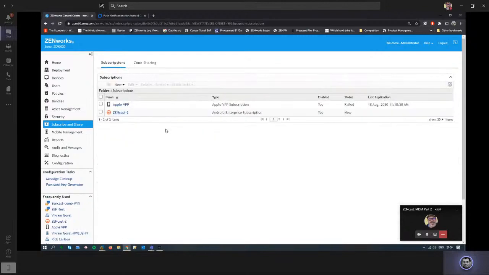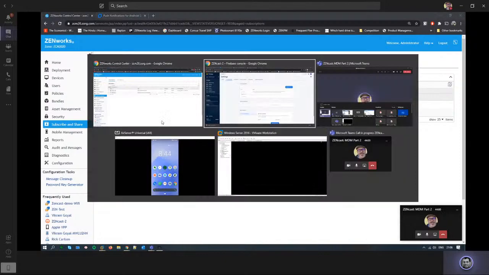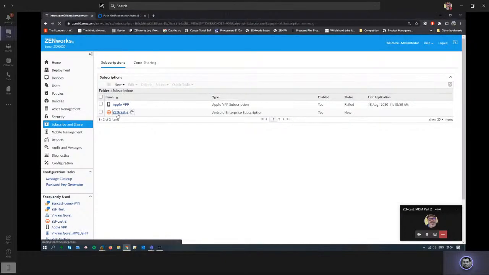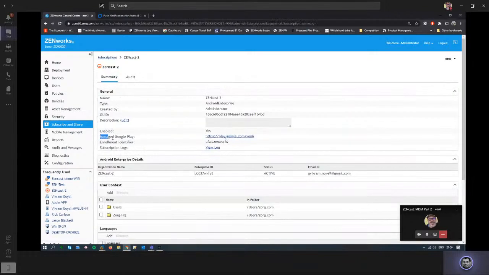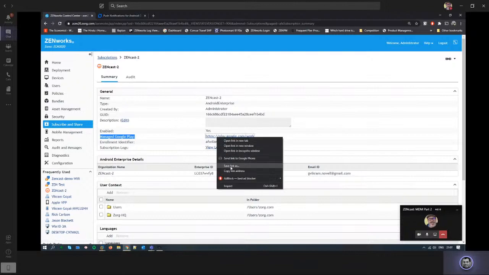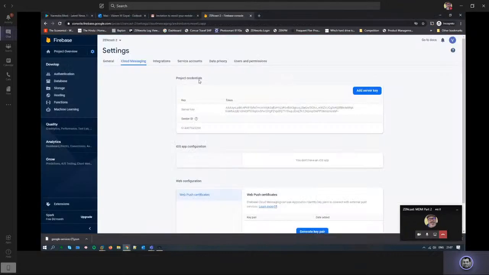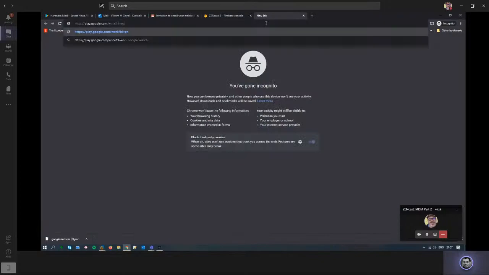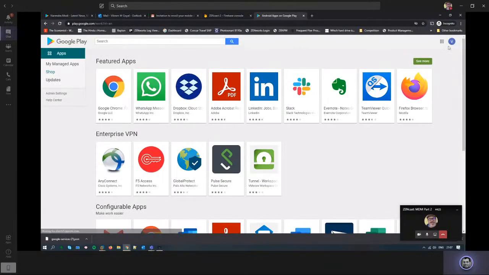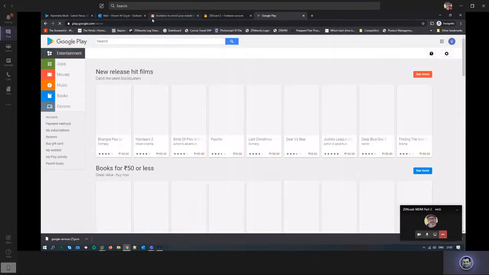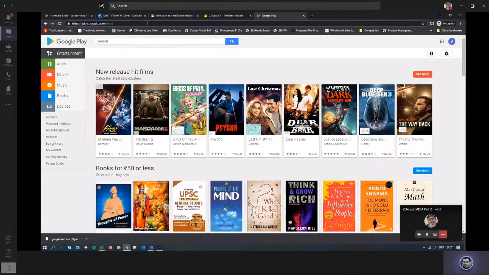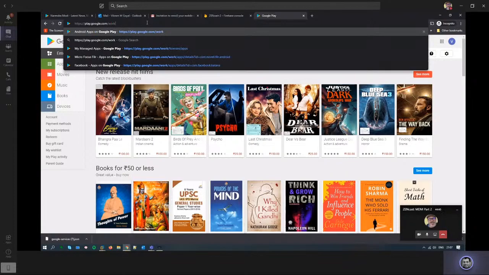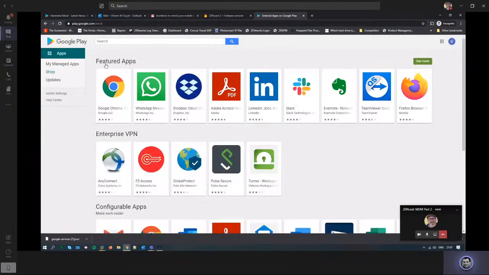While this goes on, let's see what has happened on the Google side of things. This is a good idea. There's a link over here through which you can access the admin console on Google. I'll just copy this one and go back to my incognito mode. Now this is my Google Play /work. If I don't do this, I'm taken to a normal Play Store. If I want to get to this, I need to go to play.google.com/work. As simple as that.